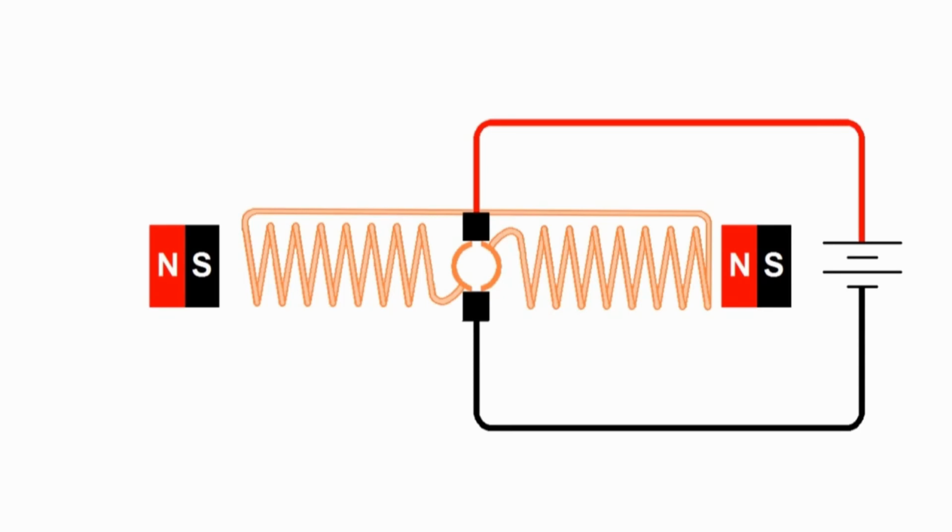I had a little toy car when I was a kid with a wired remote control that you press the button, the car would go, and sometimes it just wouldn't go unless you gave it a little push. And when I got a little older and learned a little bit about electricity, I took that apart and I discovered why. It had a two-pole DC motor in it, and whenever that motor came to rest, perfectly aligned with the magnets, it would not start unless you gave it a little push. So you don't see two-pole DC motors very often.